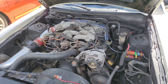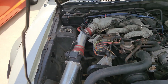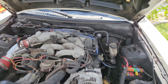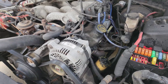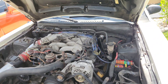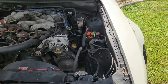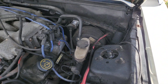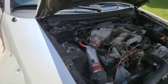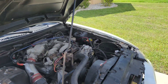Under the hood it's pretty much a bolt-on V6 — cold air intake, plug wires, probably spark plugs done at some point, and a relatively new-looking alternator. It might have some aftermarket headers, and the exhaust dumps right after the mufflers with no tailpipe, so this car is pretty loud. It's also got BC Racing coilovers. Let's see how this thing sounds.